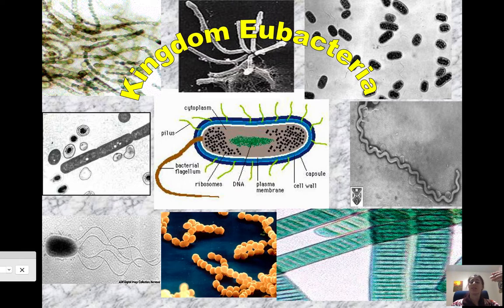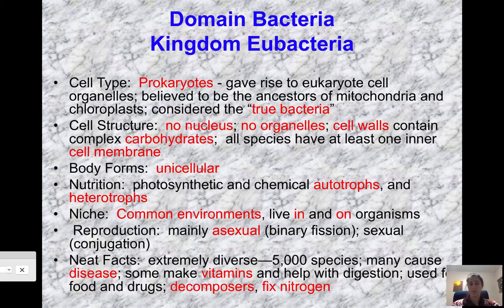So eubacteria, this is just everything else that's in that bacteria. They're prokaryotes, which just means that they still don't have a nucleus, but eu means true, so these are your true bacteria. These are going to be things like E. coli, Staphylococcus. There's also good bacteria, like the ones that are in yogurt that help your digestive system. And we do have to have bacteria in our digestive system to create vitamin K, which is an essential vitamin that we don't get any other way.